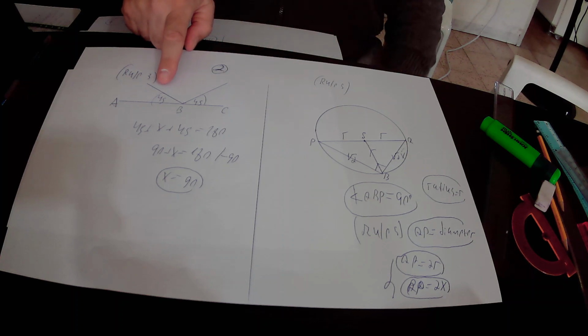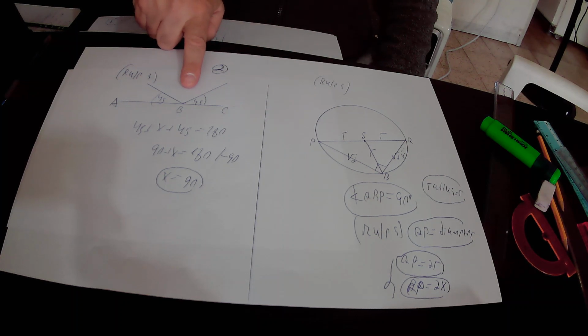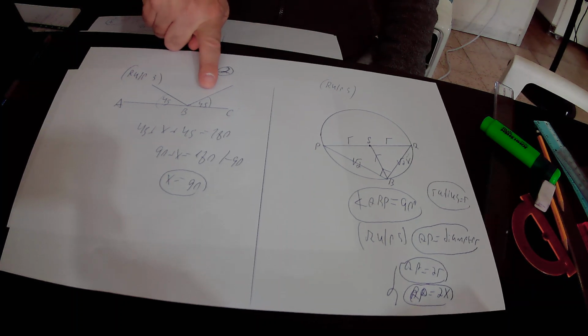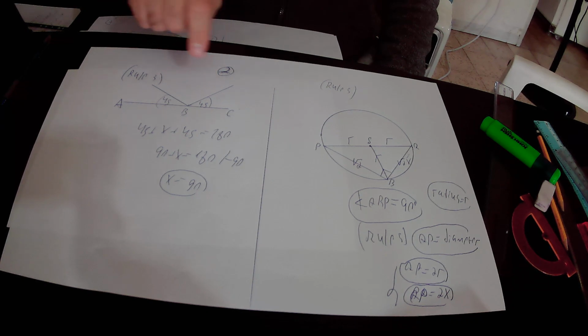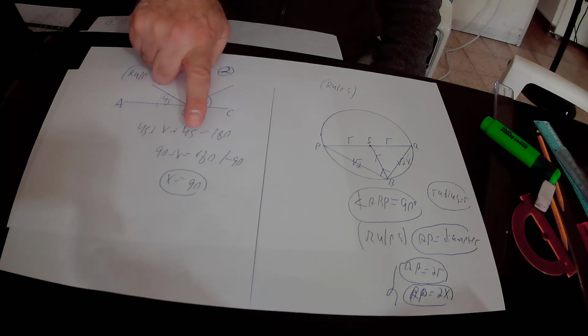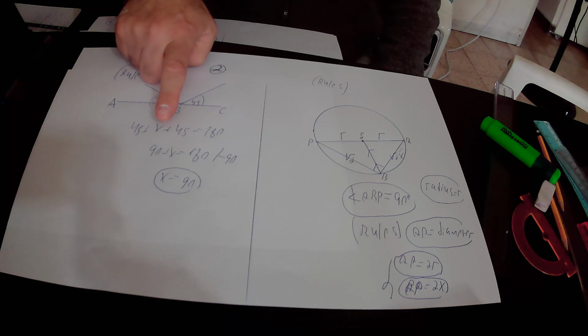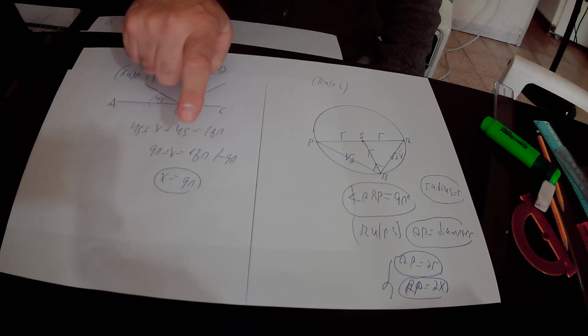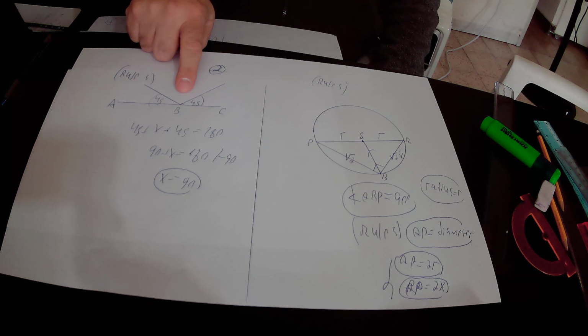We have this angle that is 45 degrees, plus the missing angle that we defined as x, plus this angle that is 45 degrees. In total, the sum of those three angles must be equal to 180 degrees according to rule number 3. So 45 degrees plus 45 degrees is 90 degrees. So on this side of the equation, in total we have 90 degrees plus x, that equals 180 degrees. We subtract 90 degrees and finally find out that x equals 180 degrees minus 90 degrees, that is 90 degrees. So the missing angle here equals 90 degrees.